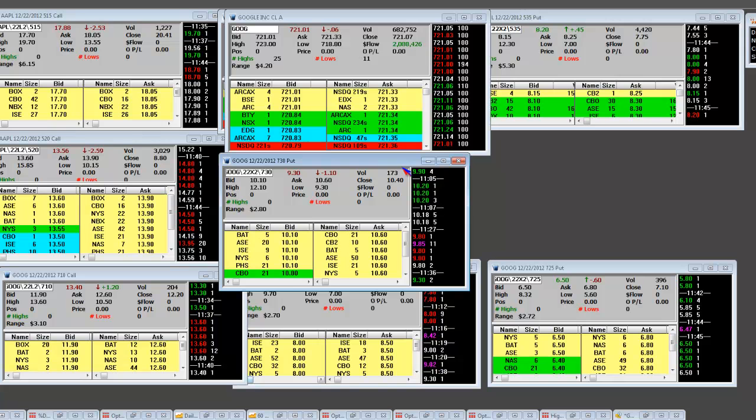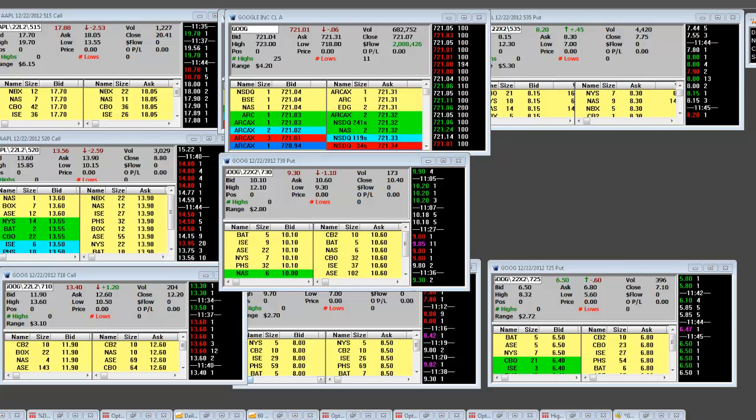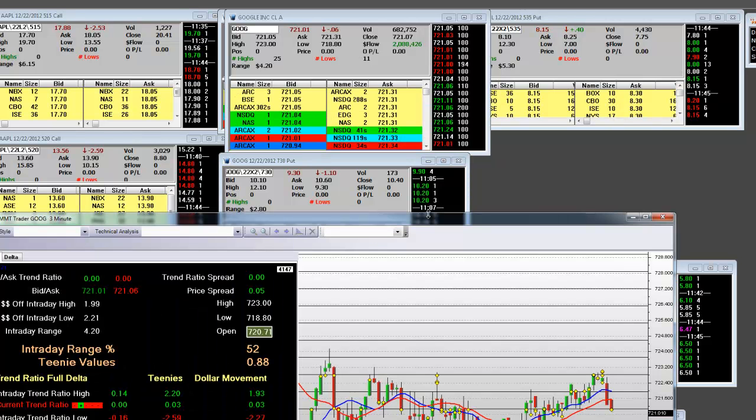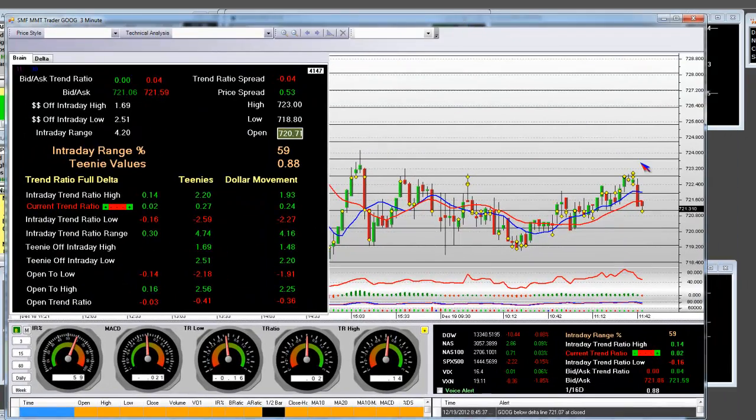And when the reversal comes in, you can see how the value goes higher in the 730 put. Once again, it's using the platform, and it will be foreign to you at first. But remember, the video is done for our MMTs, but it's also done for you to take the next step and come here and find out more. We're not wrong. This is how accurate it is. 1 teeny, 2 teenies, right to the penny.